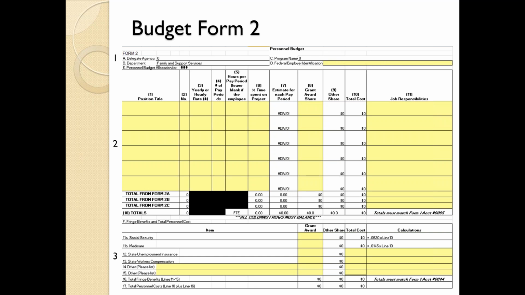Okay, so we got our form together. To quickly recap on Form 2, we're going to show all positions that are necessary to meet the goal of the program. We're going to show multiple positions on multiple lines, and we will identify those positions with the suffix A, B, C, 1 or 2, and so forth. We will make sure that all sections of the form that are yellow are flowing through. You'll make sure that the form actually does flow.